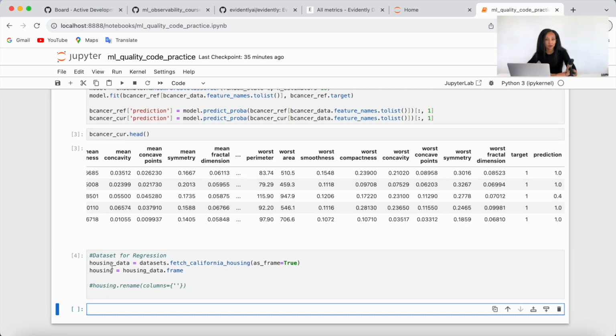What I want to do now is create a target column so that it will be easier to work with the data frame, and for doing that I want to just quickly make a preview of our data frame.